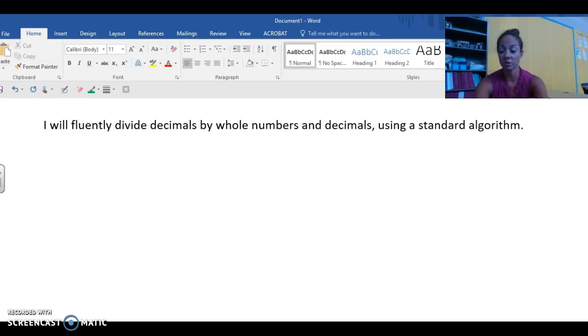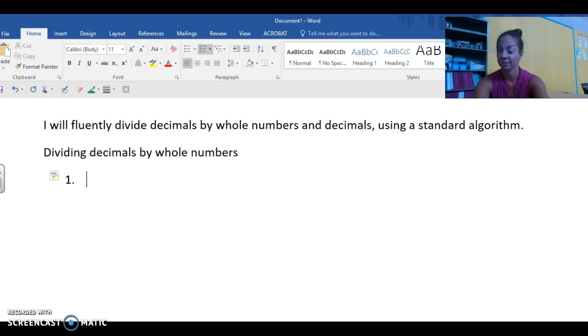We're going to start with dividing by whole numbers, with dividing a decimal by a whole number. And there are 3 steps to this process. So I want you to get them in your notes. And after we get them all written in our notes, then we'll go on ahead and actually give it a try. So dividing decimals by whole numbers.